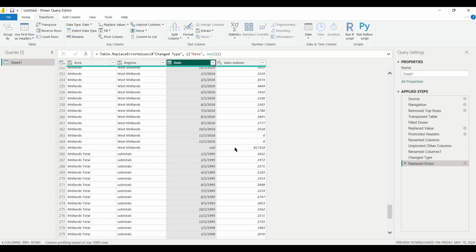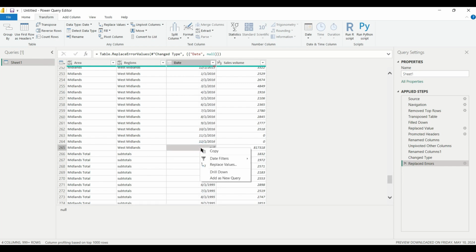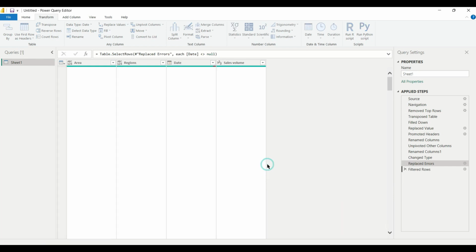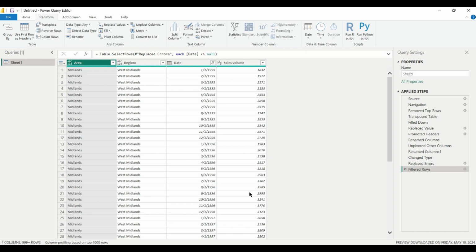For removing this row, just right click here, go to the date filters and click on does not equal to, and your null value will get deleted and the row is not present now. The row is deleted now. So now our data is perfect and we can create a visualization by using this data. This is how we have transformed raw data, which was a pivot table, into this clean format, from which we can now create the visualization by using the unpivoting function present in the Power Query editor.